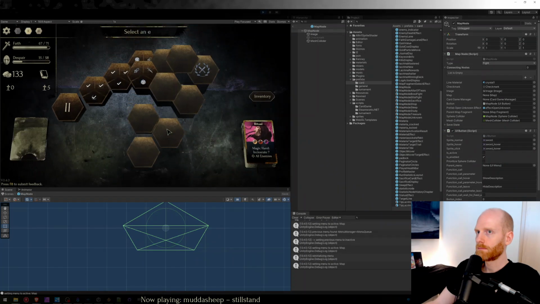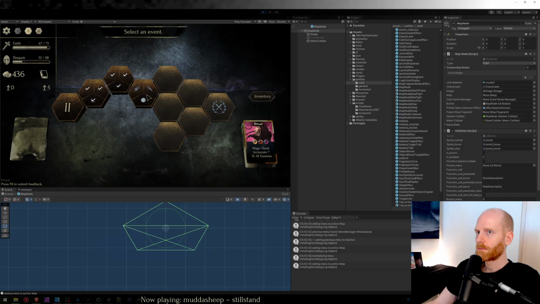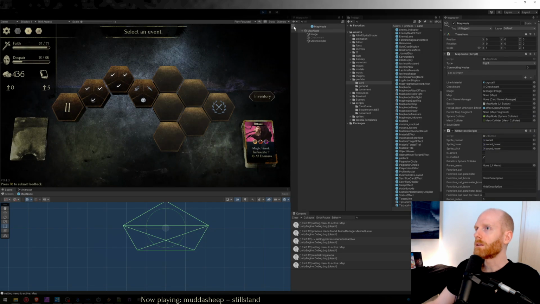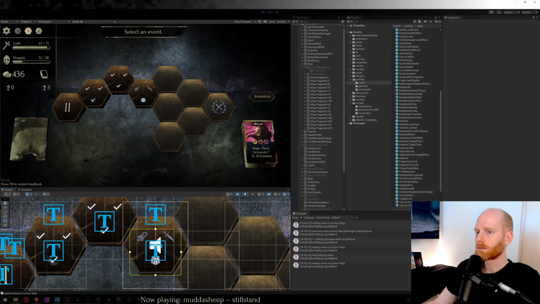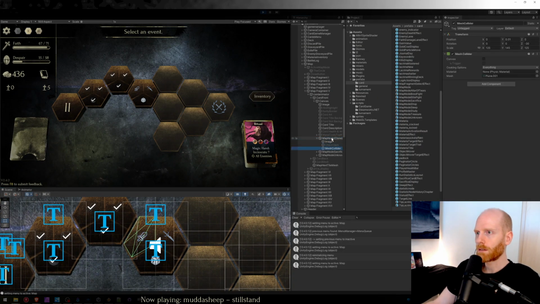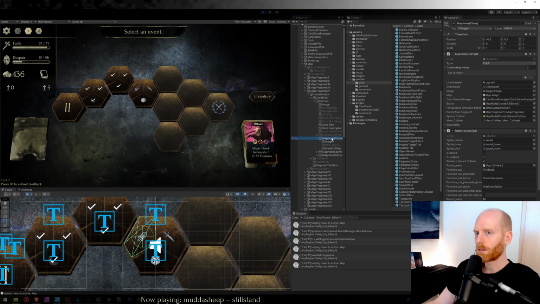Continue. That is a little strange. That is very strange. What is going on here? Map node. Mesh collider. What? Okay.